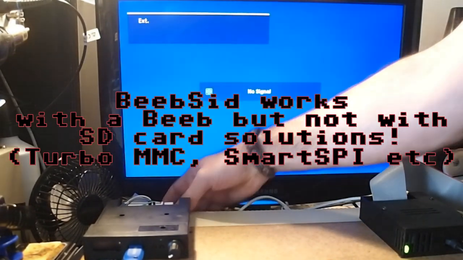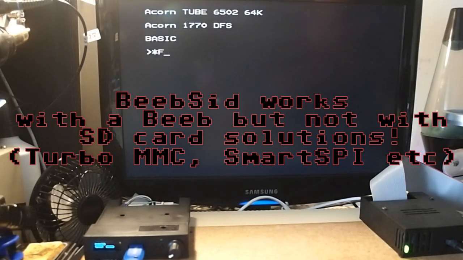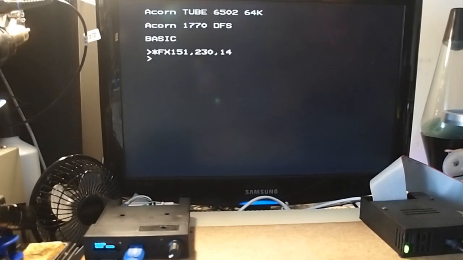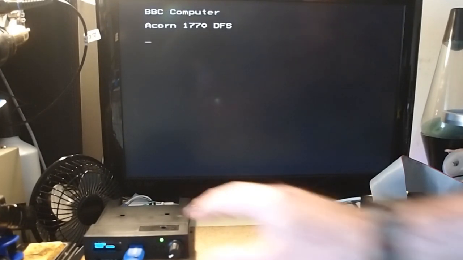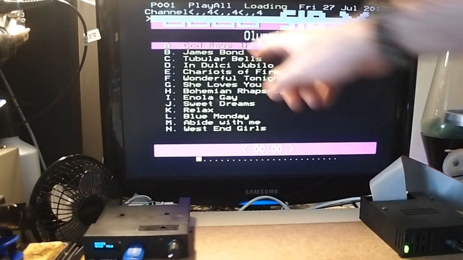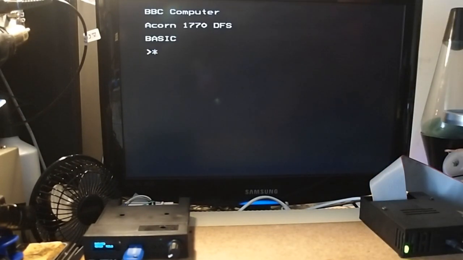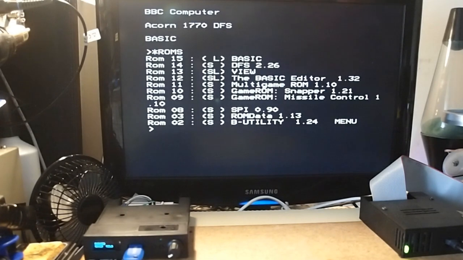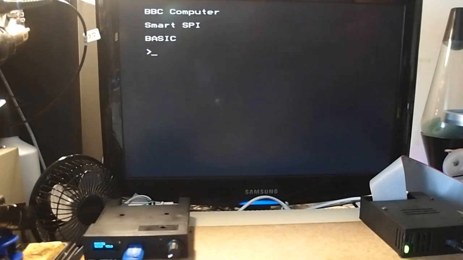So if we go to the actual regular Beeb, I'm pretty sure we're going to have problems with the disk here. So we'll fire up the first disk. Yeah, we've got this channel error message here. I'm sure that is to do with the Smart Spy here, which I have tried to disable, but it's still causing problems. Although it does work. Does it work okay by itself? Yeah, anyway, that's something for another time.